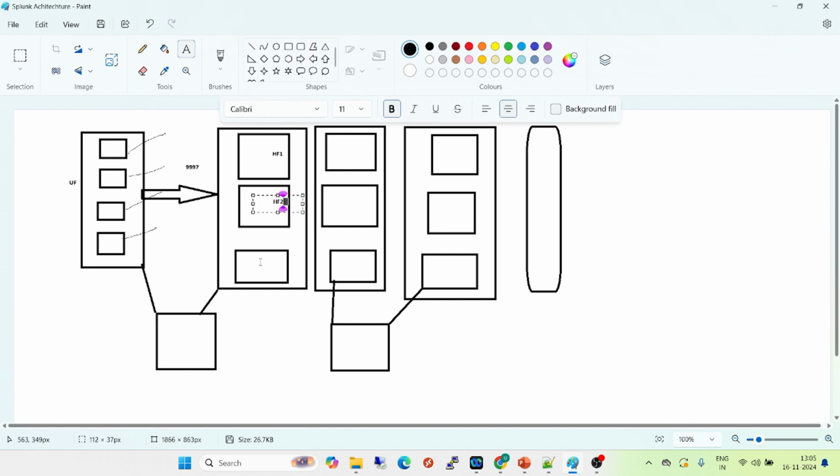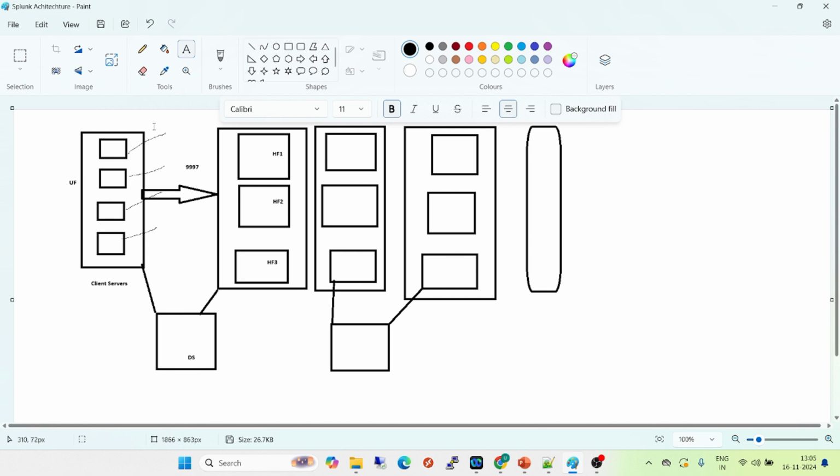So we have three heavy forwarders. Now the universal forwarder will send the data from the client servers. These are all the client servers, so I'll mark them as client servers. We have four client servers which send the data to HF1, 2 and 3, and this is our deployment server, the DS.